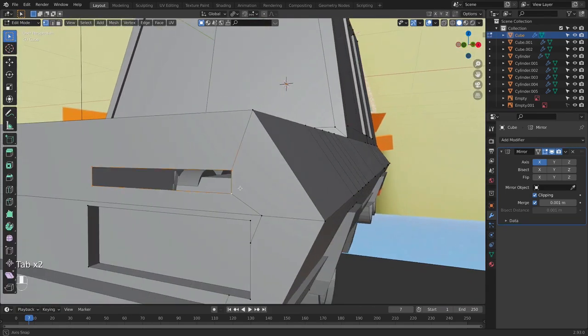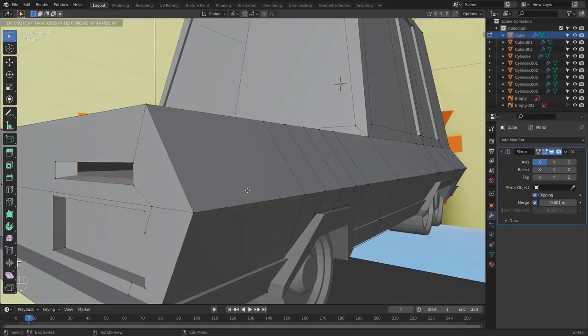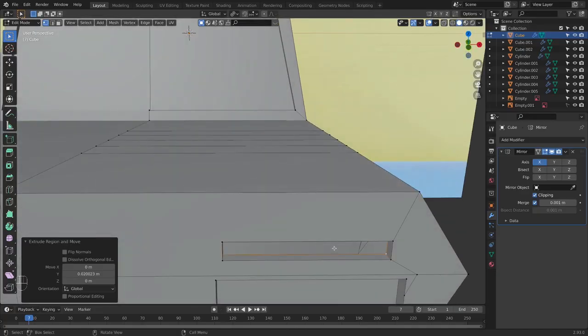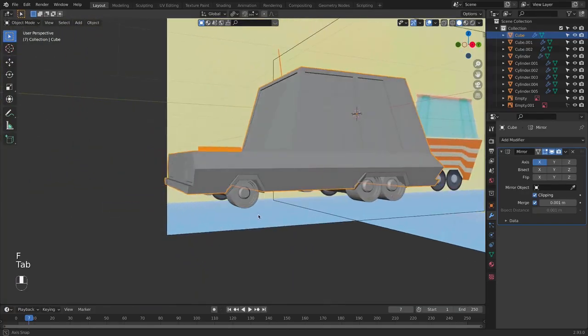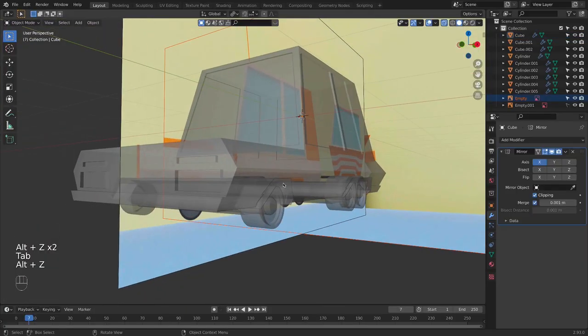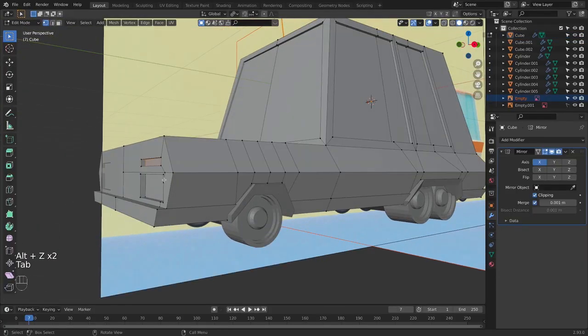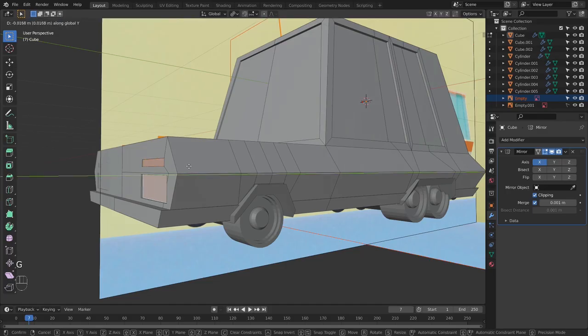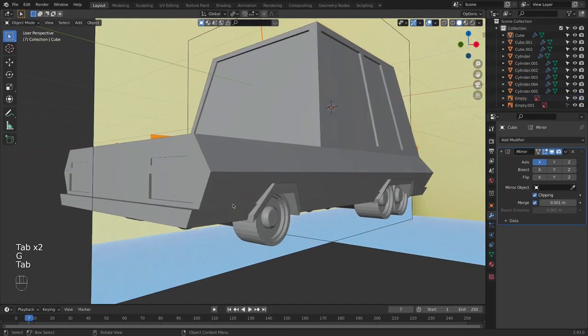Now I will select this loop, extrude it inside in y-axis, here, press F. Here they are. Okay, so here we have the lights. So one thing that I need to do is I need to select both and grab them a little bit closer to the y-axis, like this.